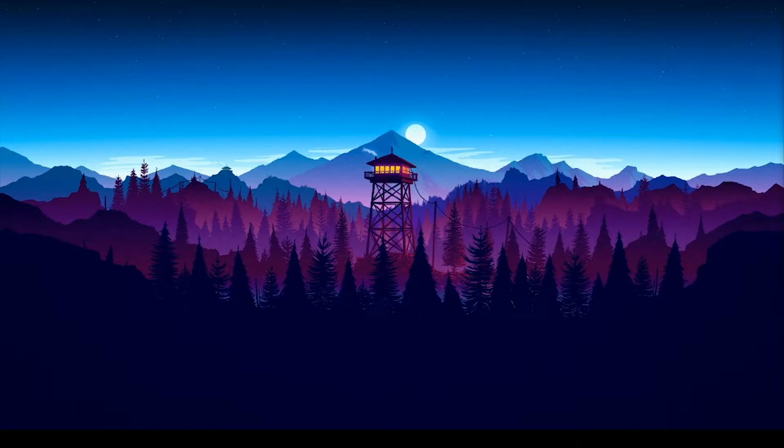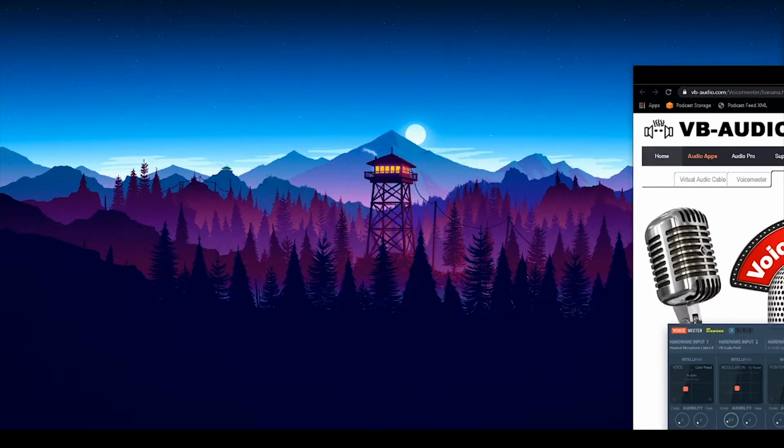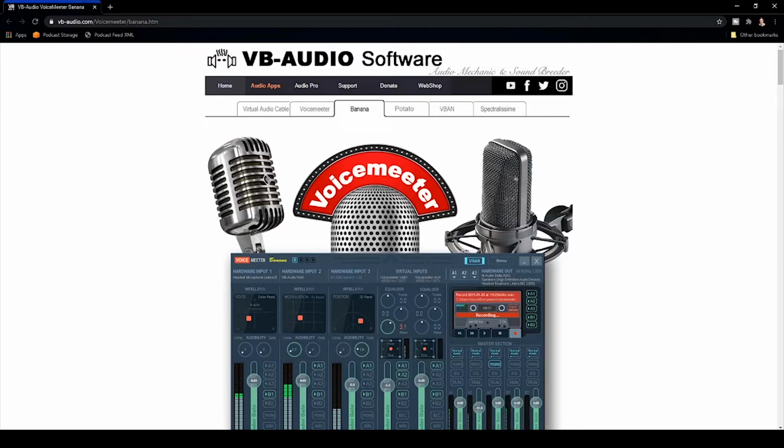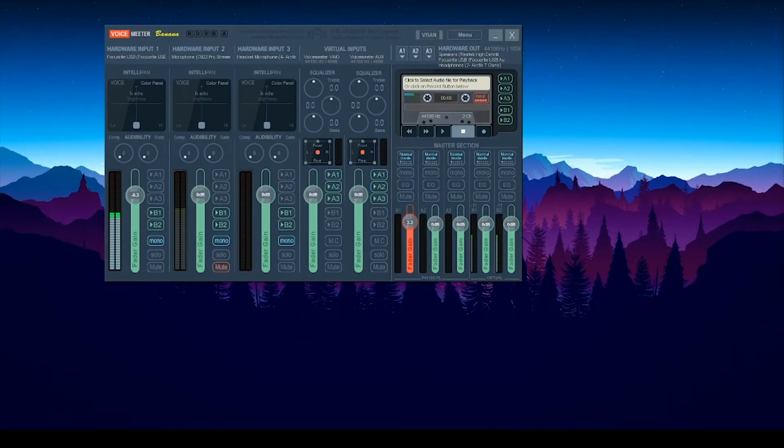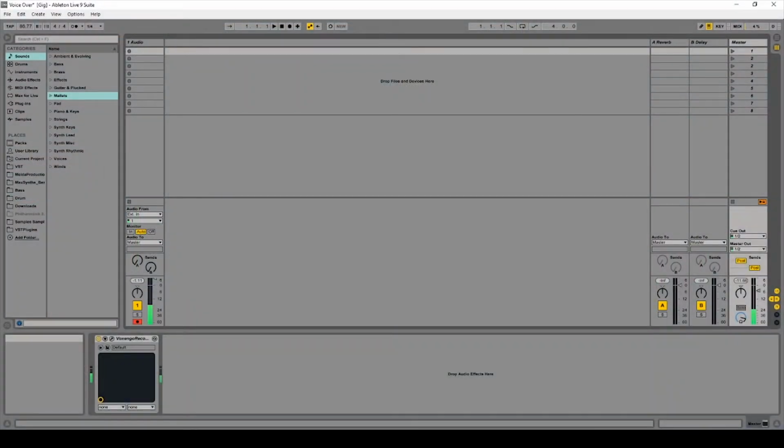Okay, Windows PC users, it's your turn. First, download Voicemeeter Banana. The link is in the description below. Then, install the virtual audio cable. Again, the link is below in the description. These two programs essentially create a virtual mixer within your computer to route audio in ways that are not usually possible. Once they are installed and opened successfully, you shouldn't need to change any of the settings as they will function in the background.